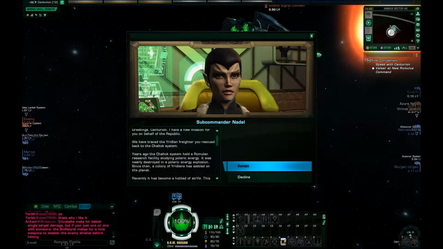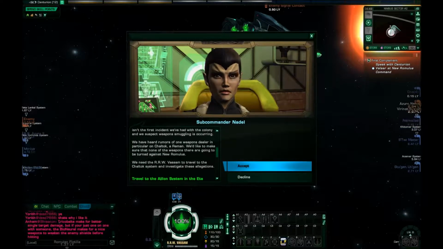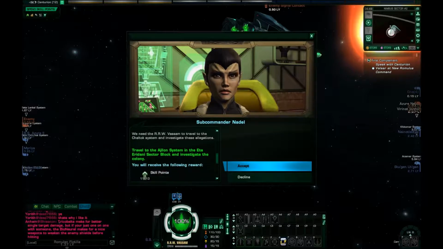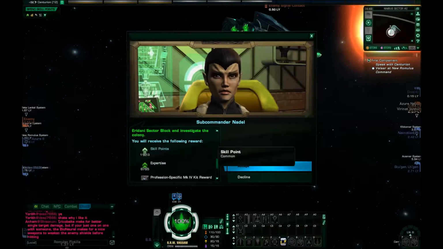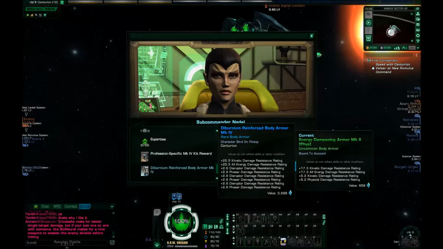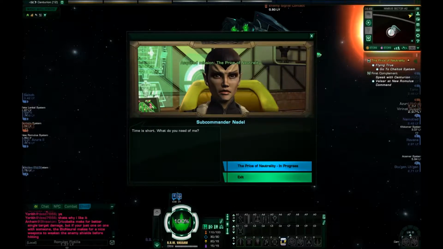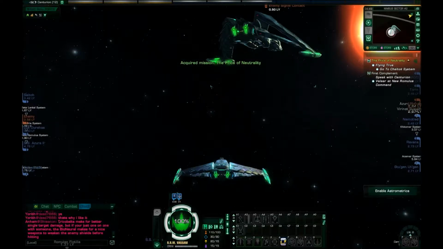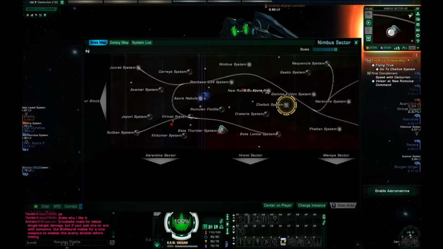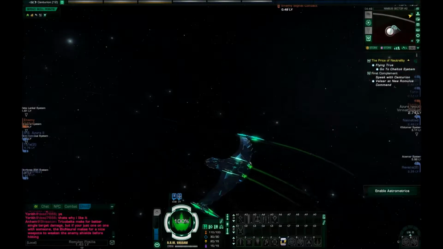Price of neutrality. Okay. As I said before, if you want to read it, just pause it. Ooh, skill points. That beard. Ooh, that is sexy. That, not so much. Okay. First off, let's go to New Romulus. This is probably going to be a multi-mission episode.